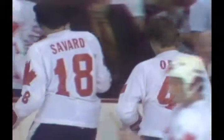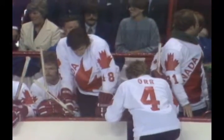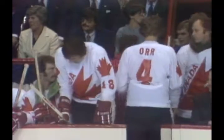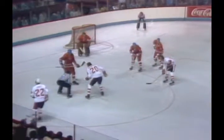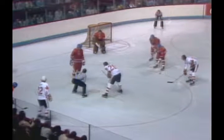Very, very dangerous pass. Again, cross ice from behind his own goal line up through the middle. Steve Shutt almost knocked the puck down, and had he been able to do so, he would have had clear sailing in on the net. Not the kind of play you expect to see at any time, but certainly not in sudden death overtime. We played 1 minute and 1 second here in sudden death overtime, a 4-4 tie. And as is the case in international hockey, after 10 minutes, they'll switch ends.